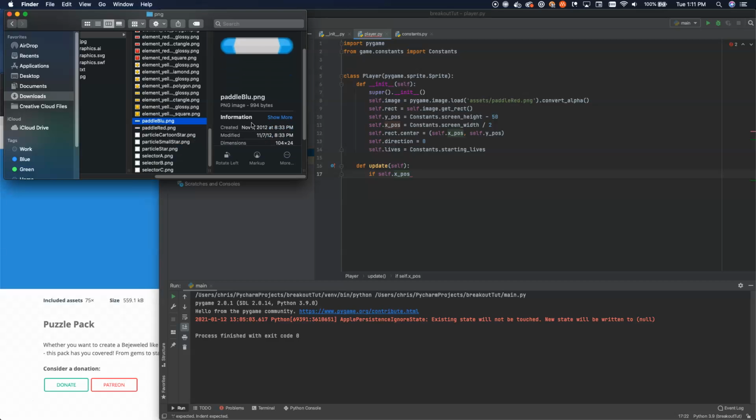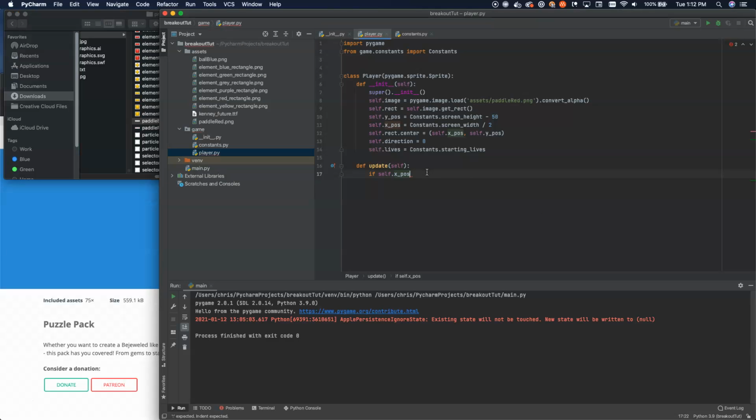if we look here at our paddle, we can see that it is 104 pixels wide by 24 pixels tall. What we're interested in here is this 104 pixels wide. We're going to make sure that when we move, we can't move off the left or right side of the screen. The way to do that is to take our center position, which is our X represented by X position, and make sure that's not past the left edge plus half of this value. So we're at the halfway point. Half of 104 is 52.